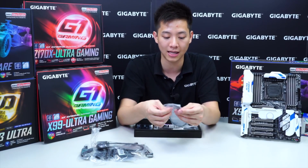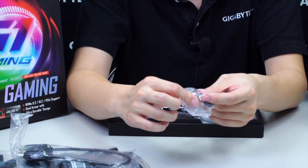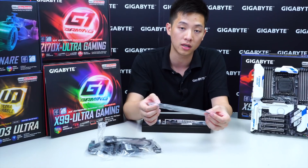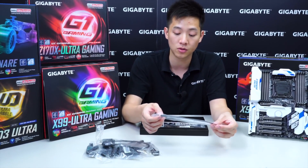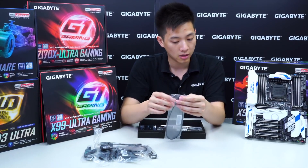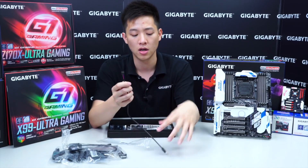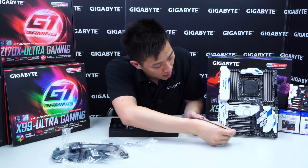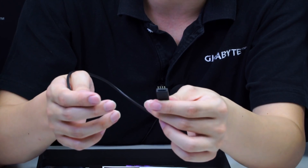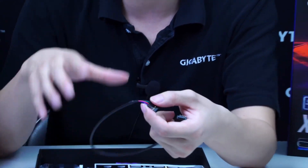Lastly, one of the other cables outside the box is this cable with four different colors — blue, red, green, and black. This is the cable used for Gigabyte's exclusive Ambient Surround LED, where you take this pin header and connect it to your case. You can actually open it up — you see the color pins right there. Connect it to the motherboard and you'll have pins that connect to third-party or aftermarket case LEDs, allowing you to sync your board LEDs with LEDs inside your case.